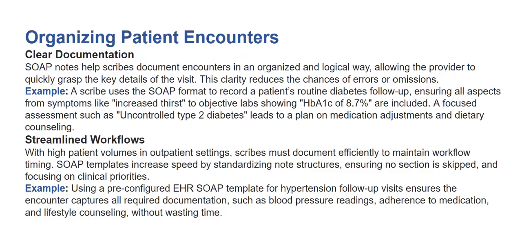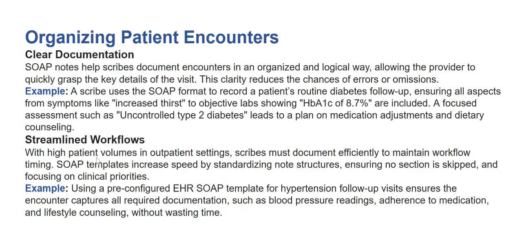Organizing patient encounters. Clear documentation as SOAP notes helps the scribes document encounters in an organized and logical way, allowing the provider to quickly grasp the key details of the visit. The clarity reduces the chances of errors or omissions. For example, a scribe uses the SOAP format to record a patient's routine diabetes follow-up, ensuring all aspects from symptoms like increased thirst to objective labs showing HbA1c of 8.7% are included. A focused assessment such as uncontrolled type 2 diabetes leads to a plan on medication adjustments and dietary counseling.